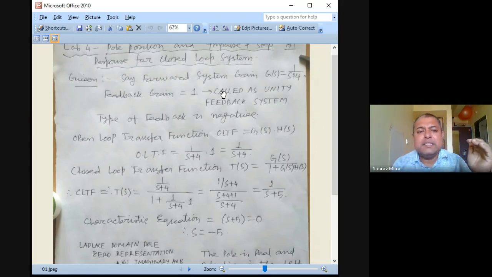On the left side there is R(s), the set point input. Then you take the feedback from C(s), which gets multiplied with H(s). So B(s) is equal to C(s) into H(s), and we generate the error signal. Error signal E(s) is equal to R(s), the set point, minus B(s), the feedback. Same thing here. Only H is equal to 1, so B(s) is equal to C(s). That means the feedback signal equals C(s), so 100% is taken at the input.